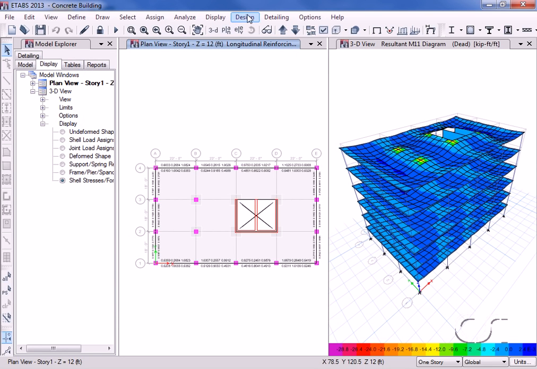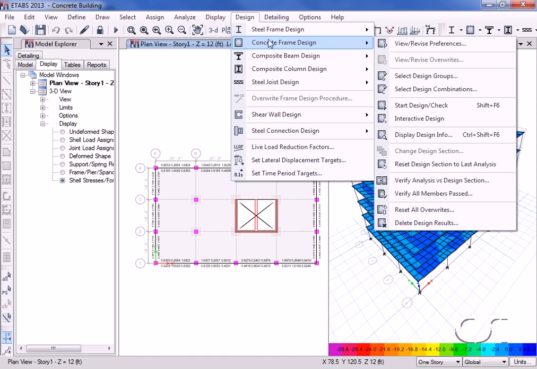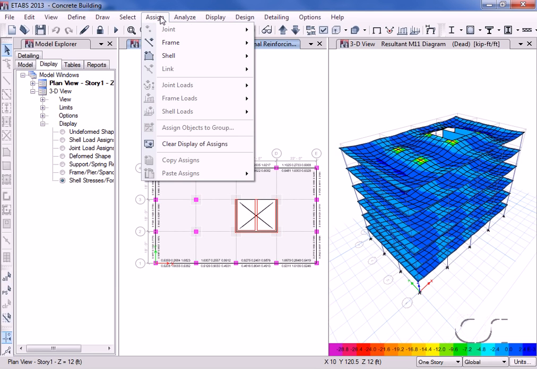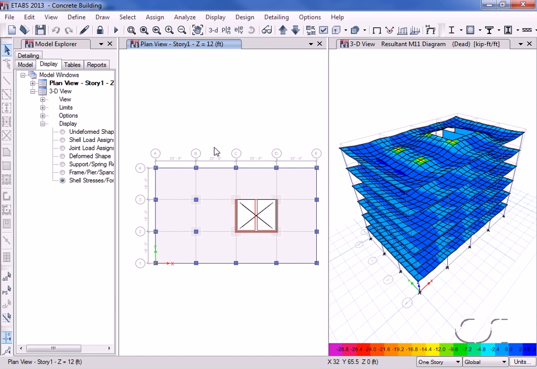Click the Design menu, Concrete Frame Design, Verify All Members Passed command to confirm that all frame members are adequate. Click the Clear Display of Assigns command and then switch the 3D view to Undeformed.